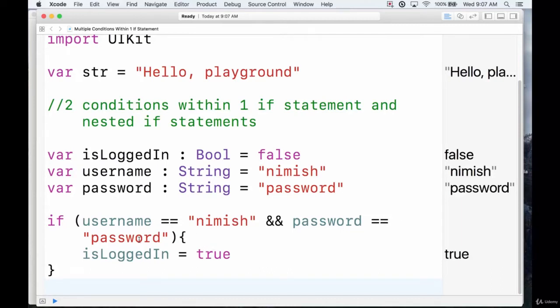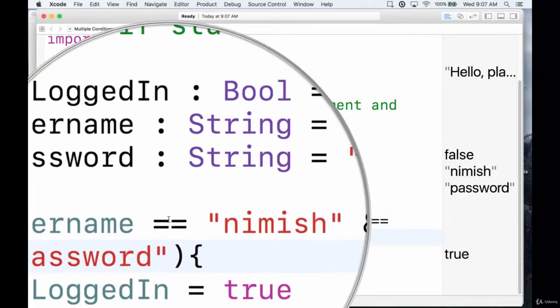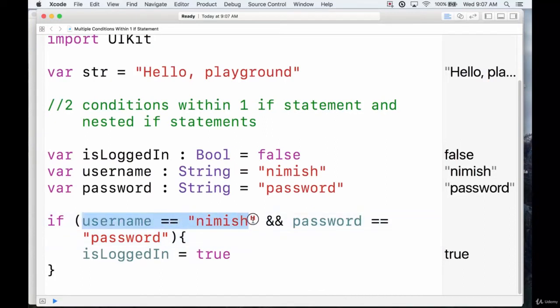Before, it already ran because it does it automatically, but I'll explain what's going on here. We have the first test, just like we had in the if statement in the previous part of our tutorial. We're testing one condition, again with the double equals here. So if username equals Nimish, that's good. And then if password equals password, then that's also good. If this condition passes, so if it works out to be true, then we'll carry out this code, which is changing the isLoggedIn value.